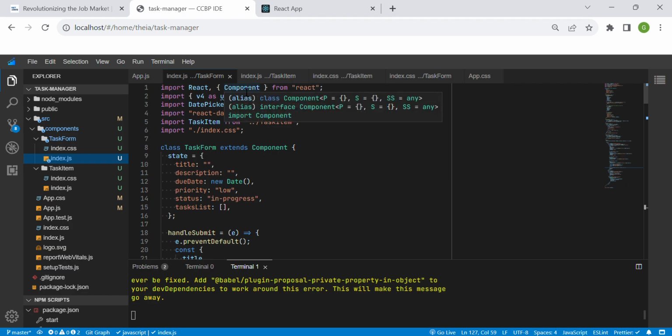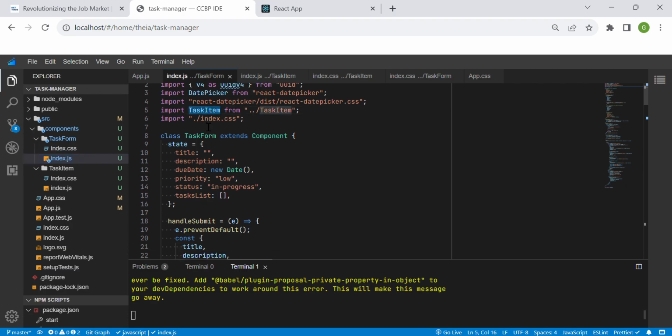You can see here I have imported the component from React, and from UUID I have imported v4 for generating unique IDs for the task, and date picker for picking the date, and respective CSS styles. And I have imported the task item and the index.css file.